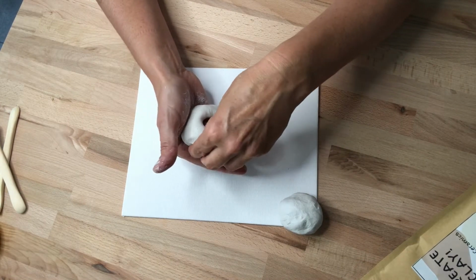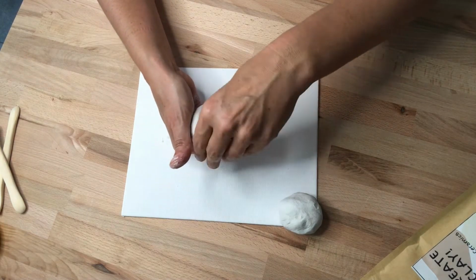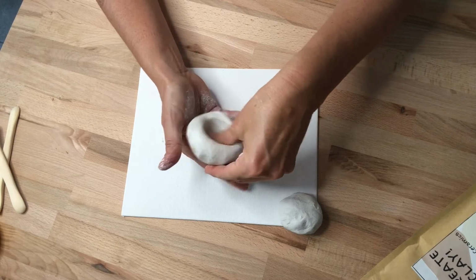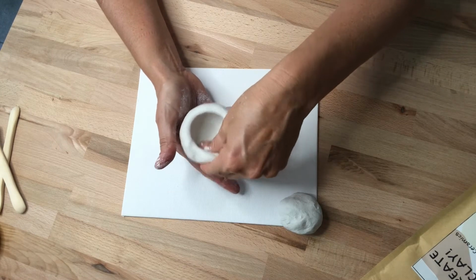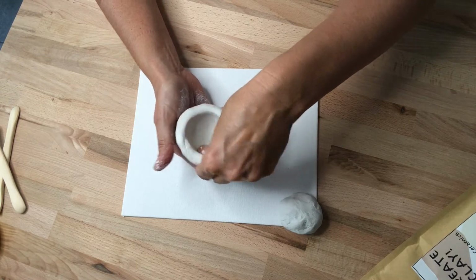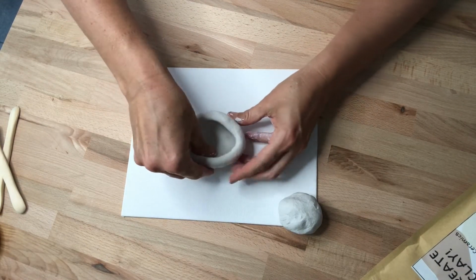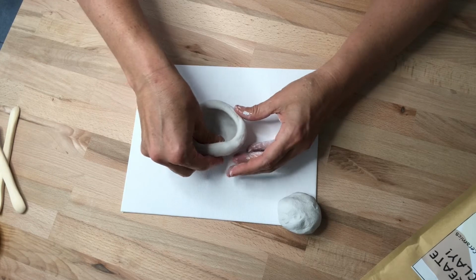So now it's time to start the pinching process. You're going to place your thumb into the hole that you created and have your fingers on the outside and continue to pinch all the way as you go around. We're going to try and make this pot as even as possible. So you want to apply even pressure between your thumb and your fingers just to squeeze the clay out a little bit. As you can see here, this is the pinching motion that I use as I'm going around the pinch pot.